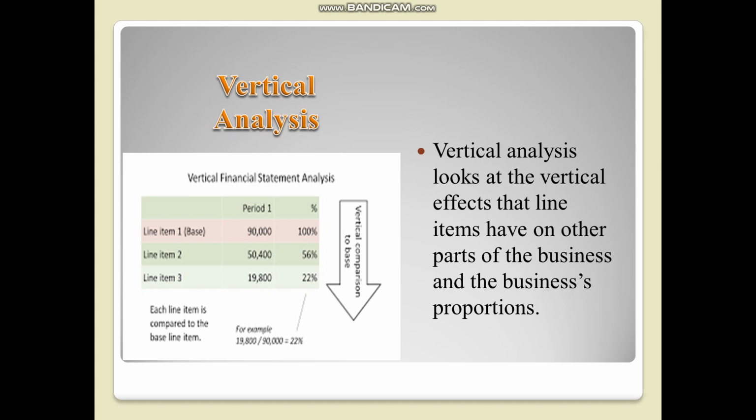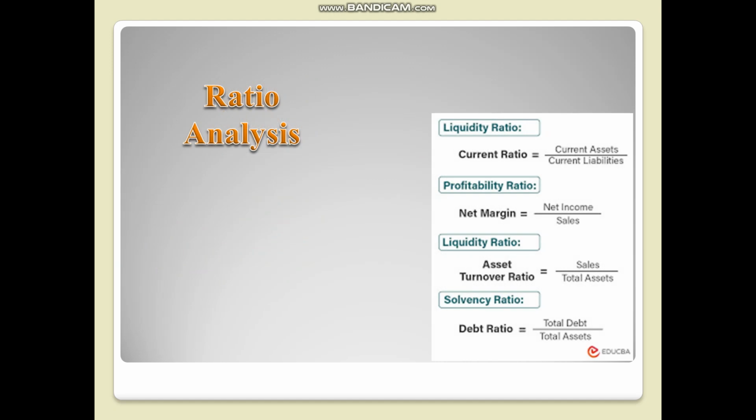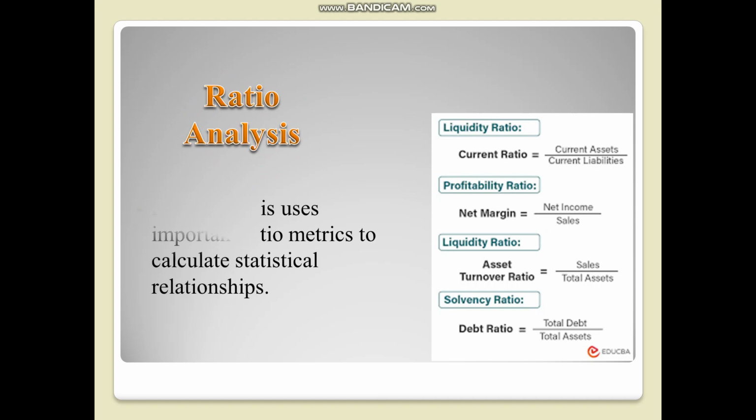All right, so let's move and see the third one, which is ratio analysis. Now, when we say ratio analysis, we're talking about calculations and statistical relationships and operations. So we're going to do some mathematical operations. It uses important ratio metrics to calculate statistical relationships. These are the three techniques that we find in analyzing financial statements.